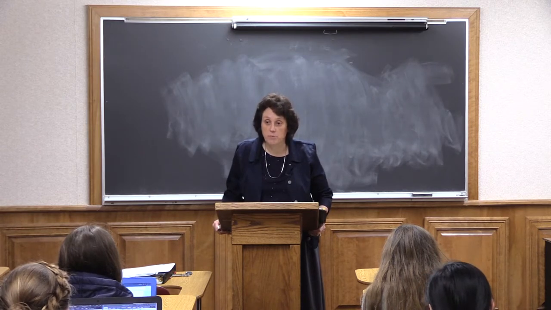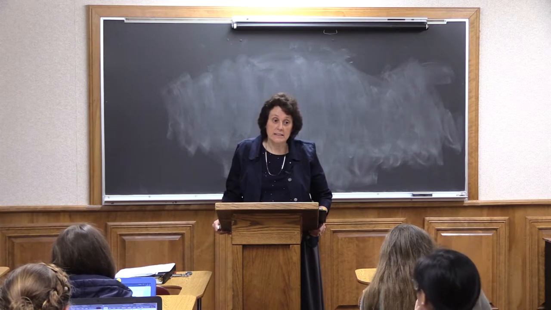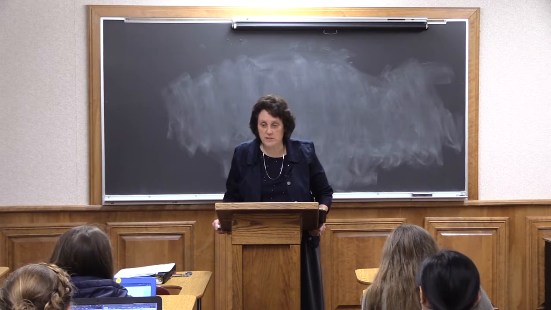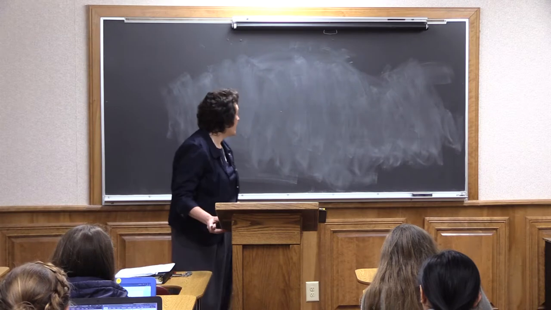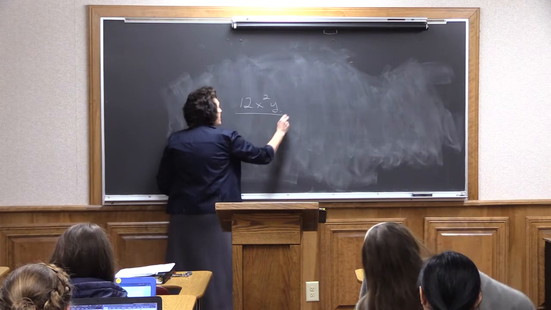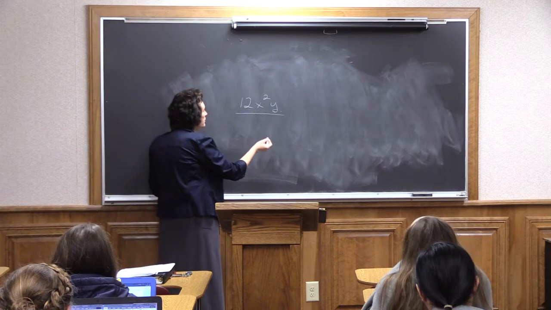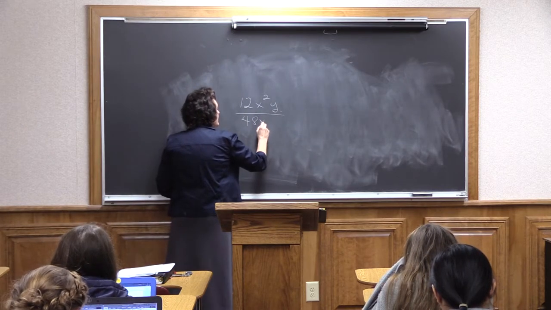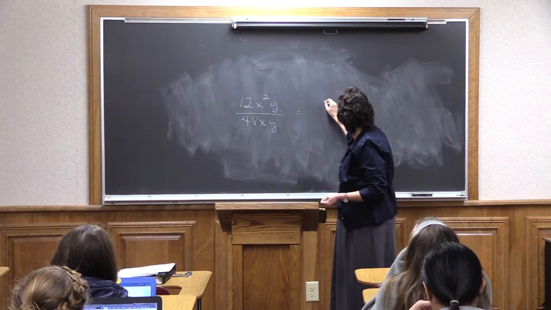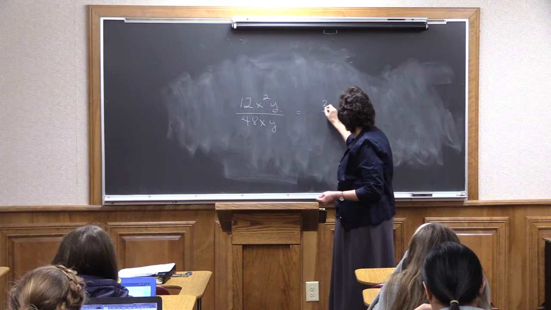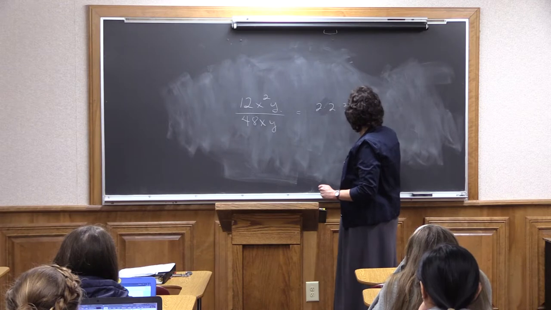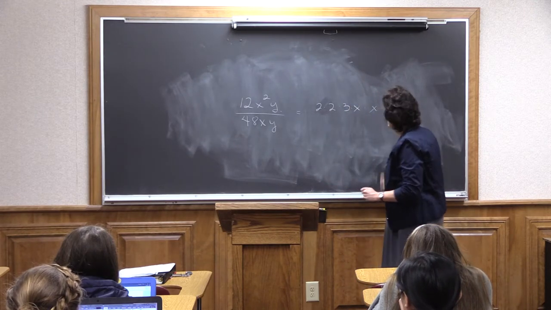What if you can't see it? Prime factor it, okay? In algebra, we work with coefficients, variables, exponents, and so forth. But if I had an algebra problem here, let's say I had 12x squared y, and then I had 48xy. How am I going to do that? Well, I can prime factor it. I don't even need the prime factor, but I will. Here's 12, here's x, here's y. Isn't that what that means?